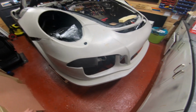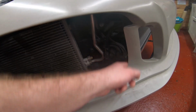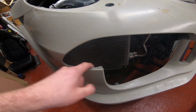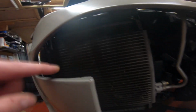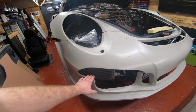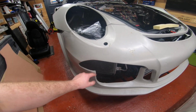So all these holes will have fiberglass here that you need to cut out. So let's start with the bumper, right? Now, you need to cut out all of these holes like that. And certainly for the DRLs, and you'll see this, you'll need to trim back all of this fiberglass, it's quite thin, yeah? You need to get rid of all of that. You still need a lip there. That lip is about 0.5 centimetre. But again, you probably need your DRLs before you start trimming it back to make sure they fit, because you don't want to trim it back too much and there's no lip at all.